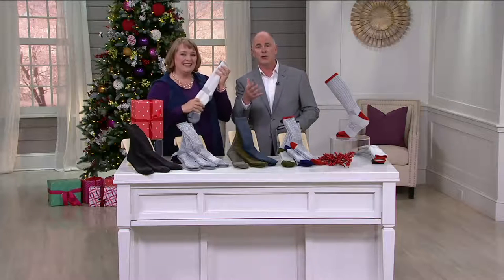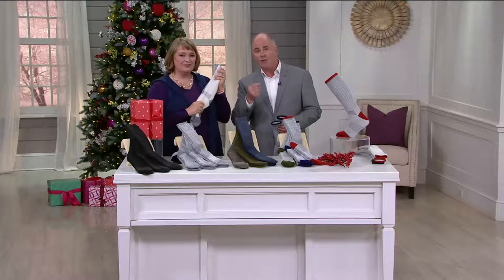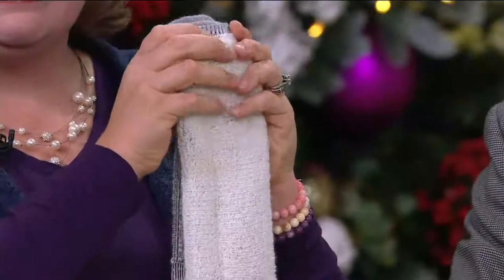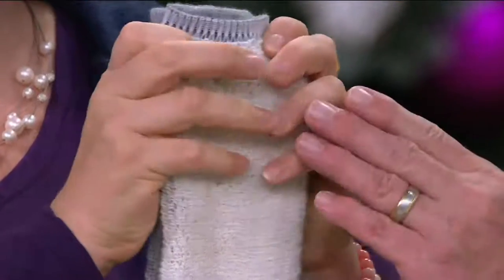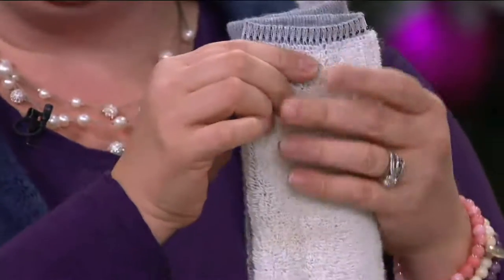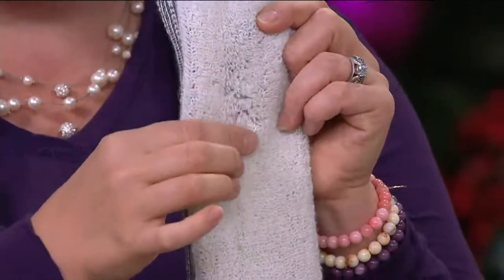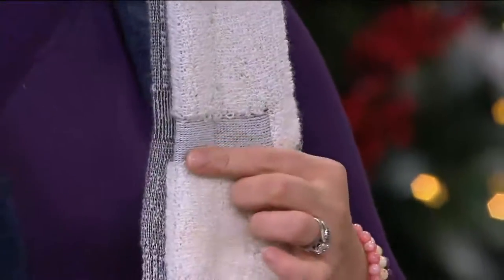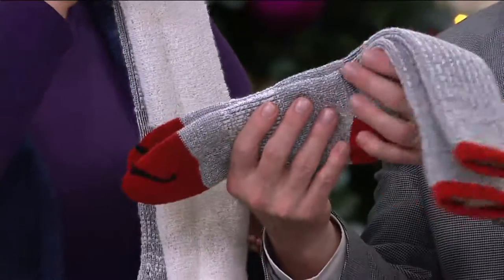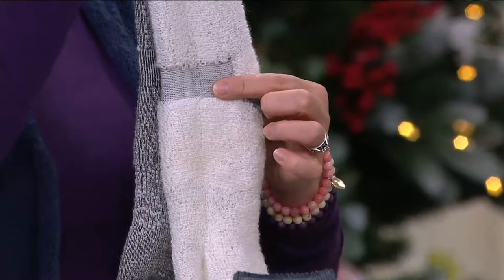Let's show you what makes a difference. You've heard the term tube socks before — nobody's foot is shaped like a tube. These are anatomically correct socks made of the finest material. It's 100% merino wool. And if your first thought is 'ooh, wool, that's going to be scratchy' — no, it is soft as silk. But they're beefy. They will keep you warm but they don't get hot. Here you see the inside of the sock — that merino wool blend and that thick terry looping, that softness, that thickness, that lusciousness that absorbs the heat, keeps your feet dry, and is that thick terry looping throughout the entire sock, except at the ankle bend. We've taken out the bulk at the ankle bend right here — this is where you're always moving. By taking that out, they just become that much more comfortable, and nobody takes the time to do that.